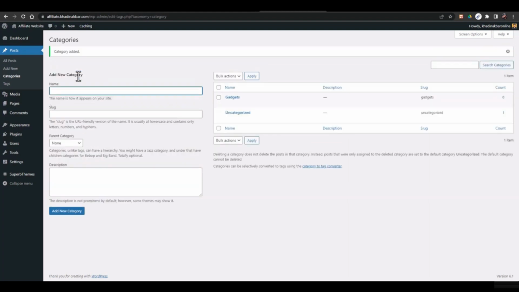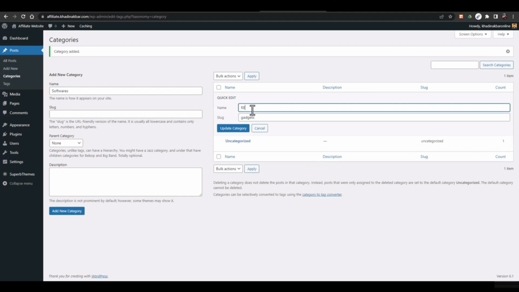Then I'll add softwares, or let's say I want to edit this category, so I can click on quick edit, and I'll add 3 categories.